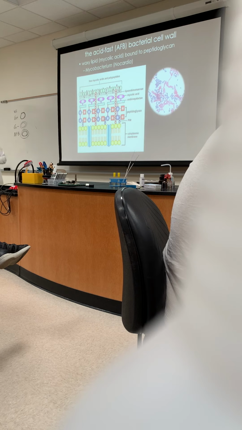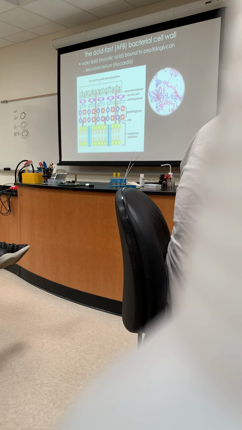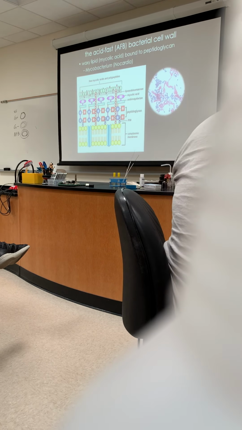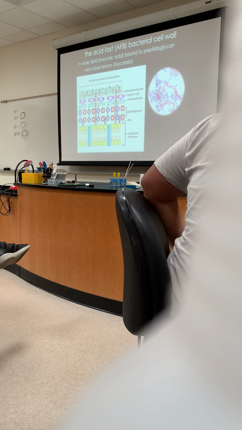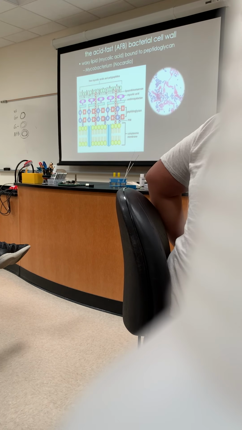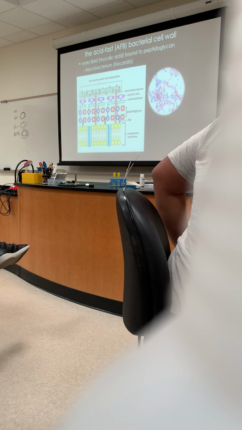We use an organism named Mycobacterium smegmatis, which is actually part of the normal flora of the urogenital tract. We did not take it from a person, we grew it in a lab. Much like we did not take our E. coli from someone's stool, we grew it in a lab. But because it's a member of that genus, Mycobacterium, it will also be acid-fast. So it allows you to practice that technique with a safe organism, right? A biosafety level 1 organism, not tuberculosis, which we would have to have respiratory gear to deal with, right?